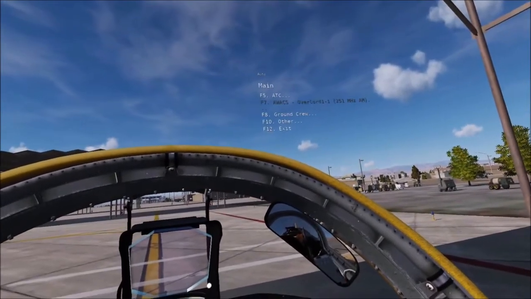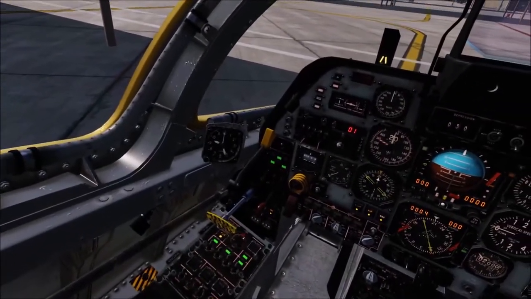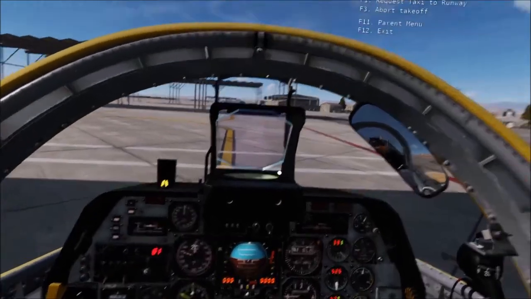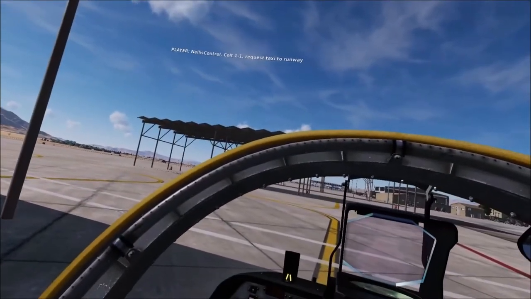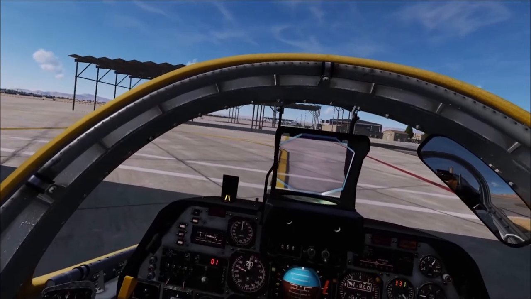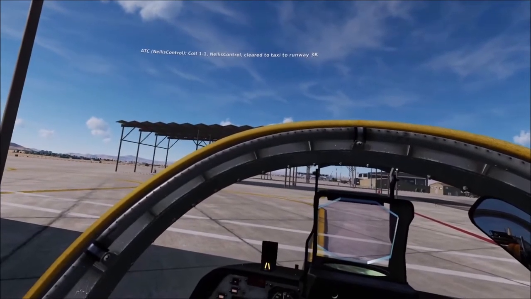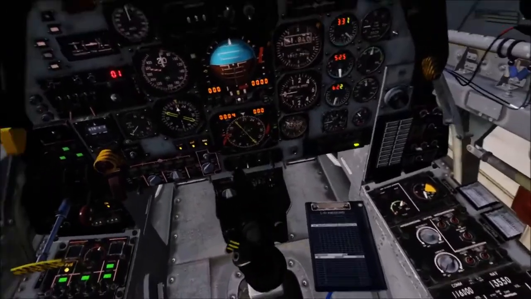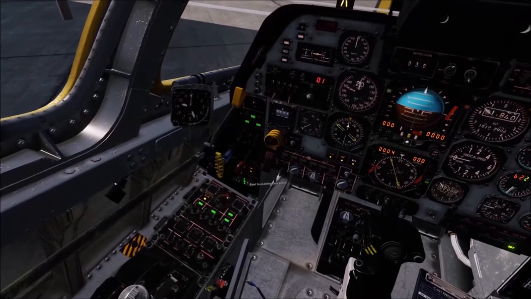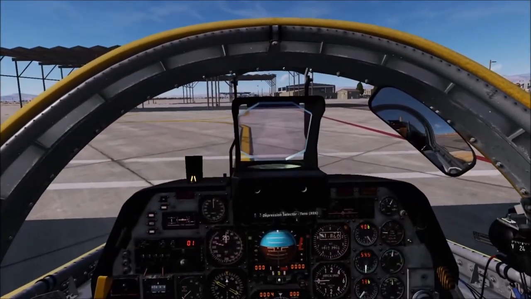So let's get permission to taxi here. Call 1-1. Request startup. Call 1-1. Clear for startup. That's one I always forget, for hell's sakes. Colt, 1-1. Request taxi to runway 3-right. Colt, 1-1. Clear to taxi to runway 3R. Taxi lights on. Let's get going.